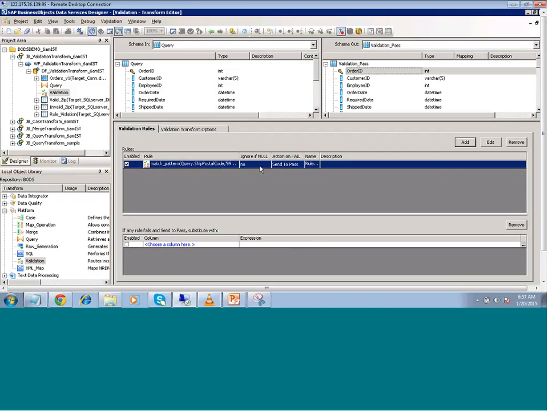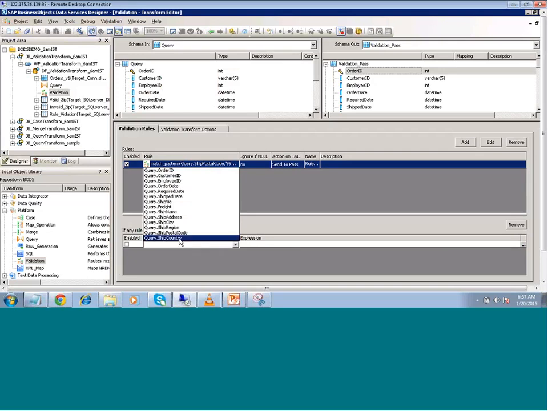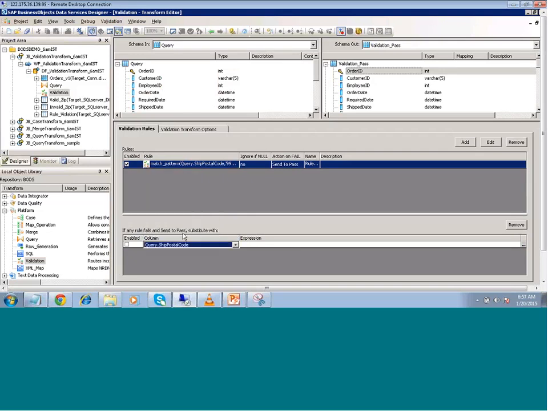If any particular rule got violated, and if we are sending the record to the pass table instead of a failure table, then what we can do is replace that particular value with some expression, like this.